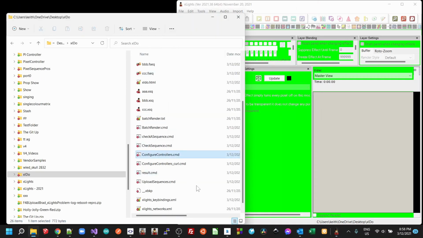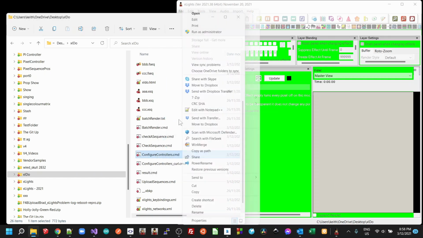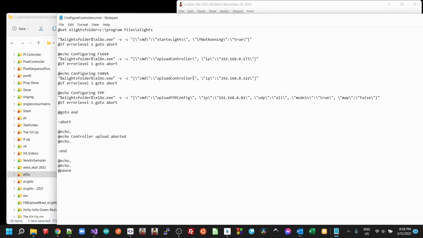Let's look at configuring controllers. I don't know about you, but lots of people I see spend a lot of time uploading the configuration to their controllers. You need to make sure you do them all, particularly if you change one and it has a cascading impact. One of the downsides of the visualizer and all the auto channel management is that now you find yourself uploading to your controllers more often. So let's take a quick look at a script that will handle that.